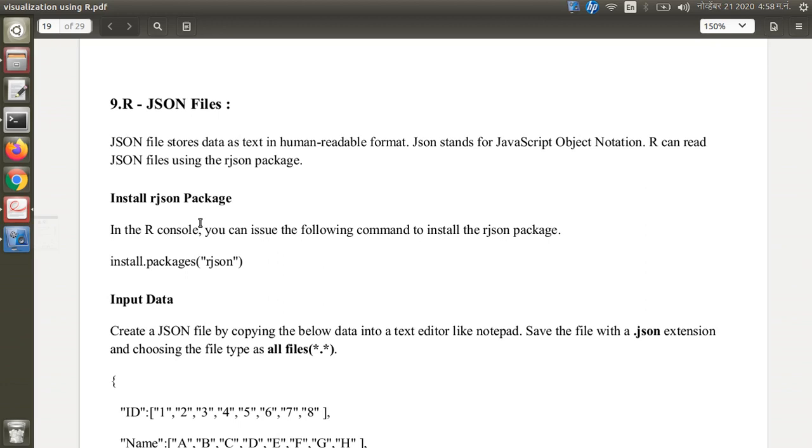Hello friends, in this session we will try to analyze a few operations in R programming with respect to JSON files. In the previous session we identified how CSV files can be handled by making use of R programming. There are some visualizations as well as some operations on JSON files which can be handled here. First of all, we need to install the package rjson on the R prompt.